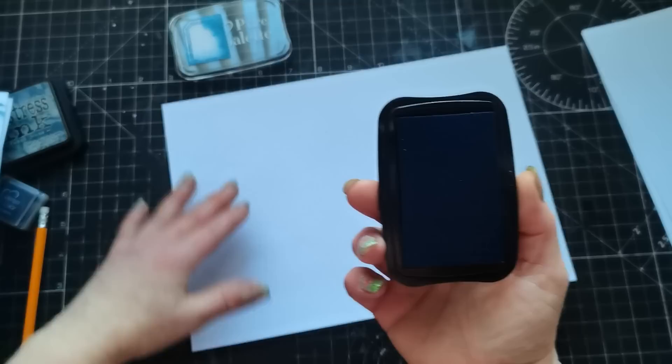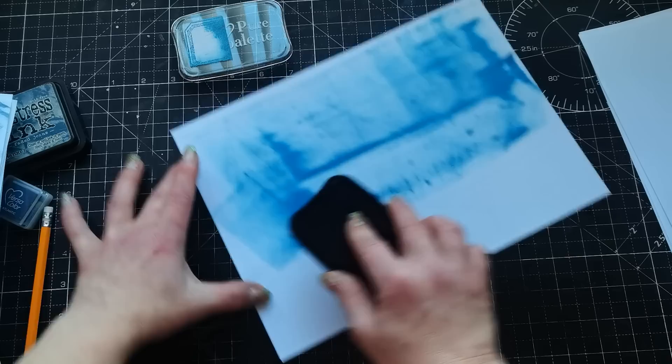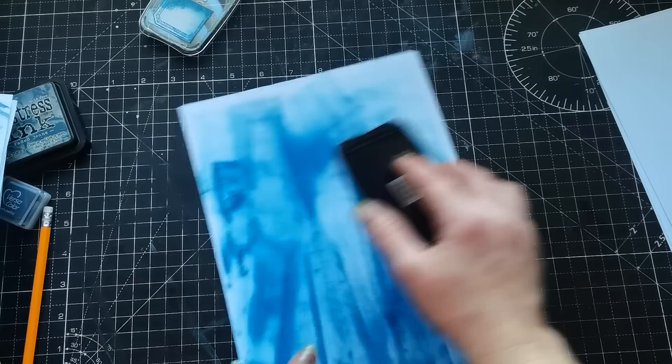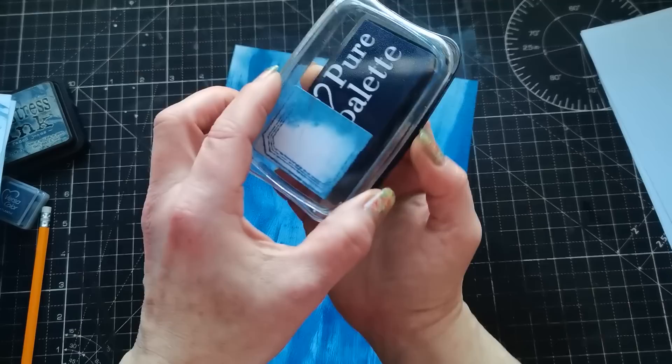And I have this third one — it looks like a little bit oily ink. It's from China with no label so I can't read what's in it. It does have some ink but as you can see, it's not too much — here and there. When I want to stamp with that I really have to try a lot to get a nice amount all around. That's this one done.